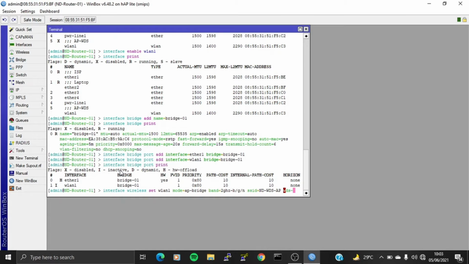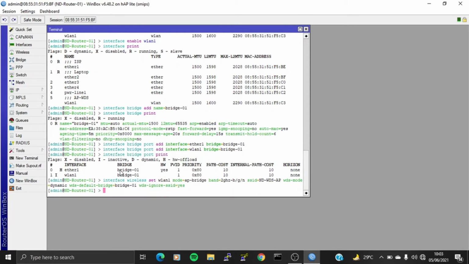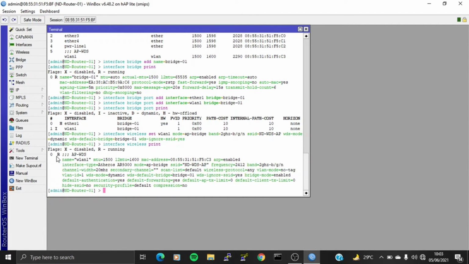And then WDS mode dynamic, and WDS default bridge use bridge 01, and then WDS ignore SSID we choose yes. And then check using interface wireless print. Here we can see the flag is R, running, on interface VLAN 1.